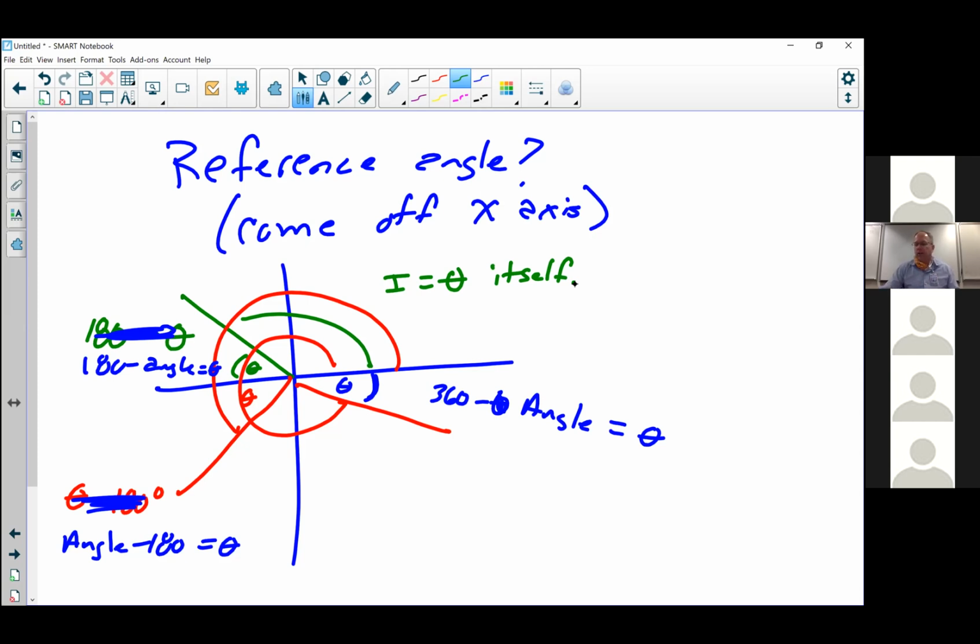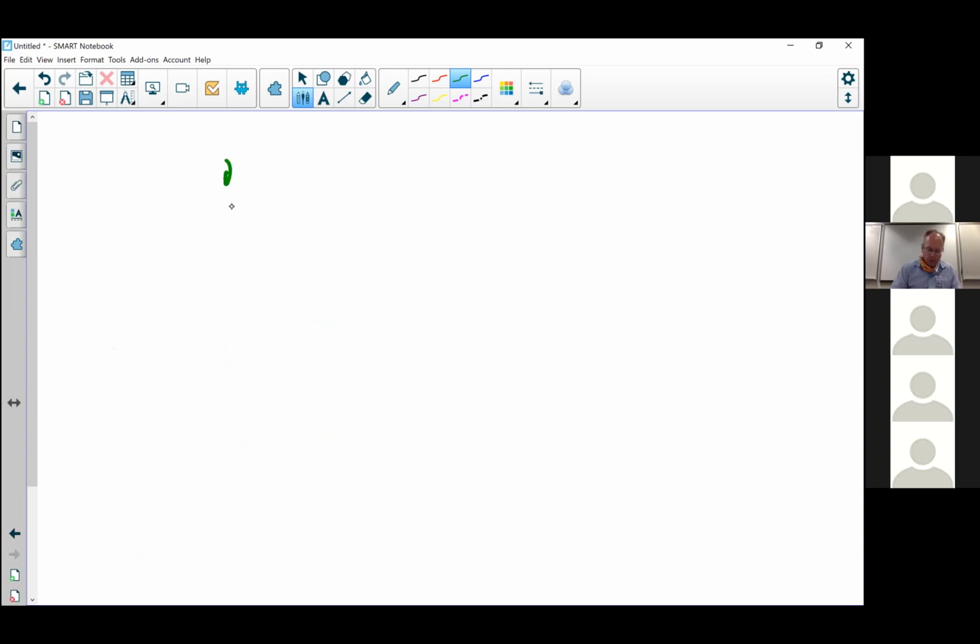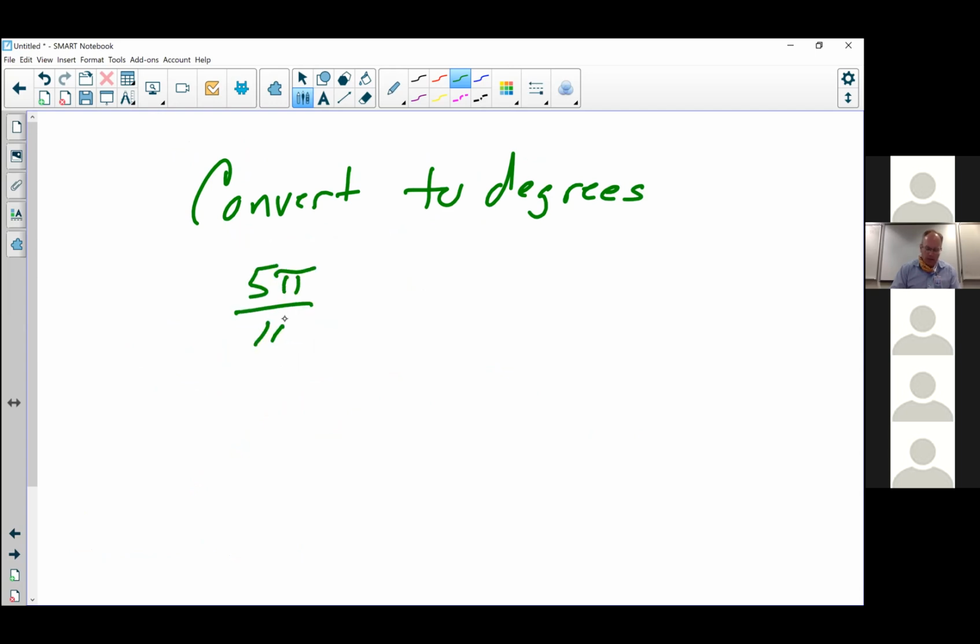All right. That takes care of the first 14 problems. So after that, we will want you to convert to degrees. So let's say we had 5 pi over 10. I know that's goofy. If I wanted to convert this to degrees, I'm going to multiply by 180 over pi. The pi's cancel nicely. See if you can reduce. 5 goes in there twice. This 2 goes in there 90 times. So this would be a 90-degree angle.